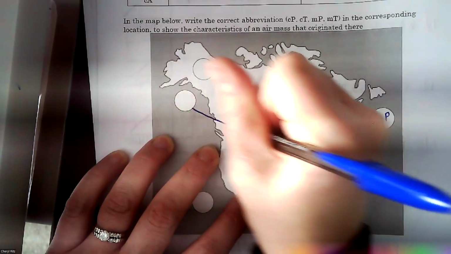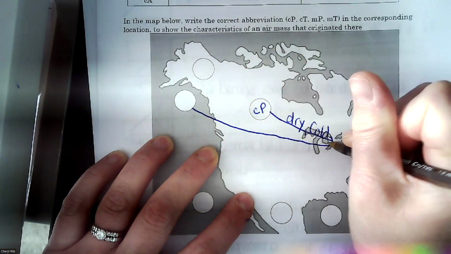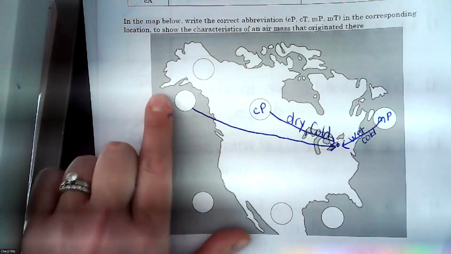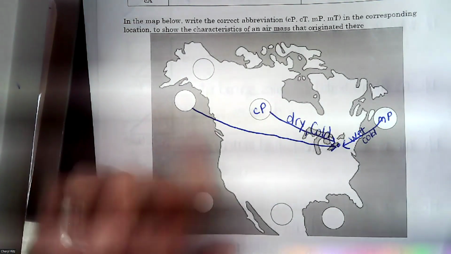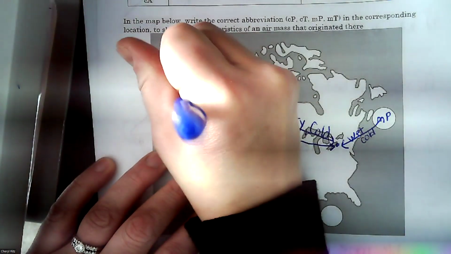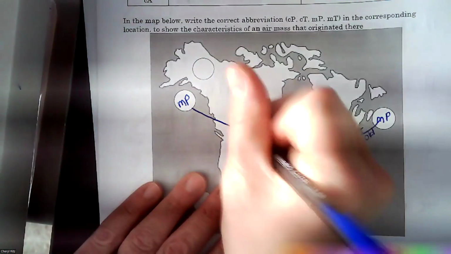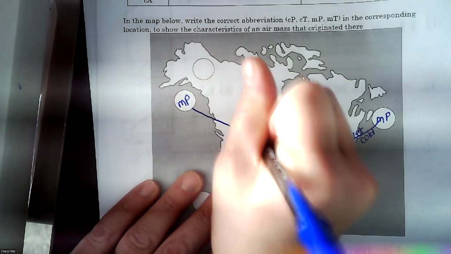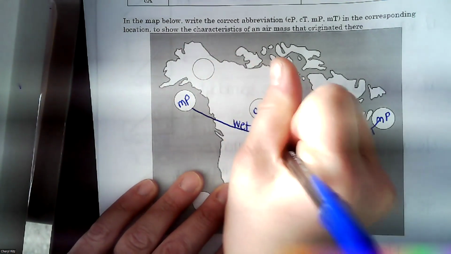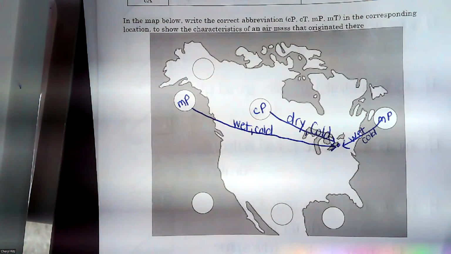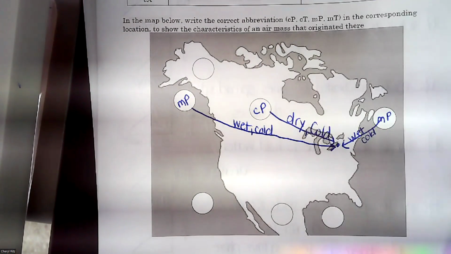This one over here, when it blows to Buffalo, what kind of weather can you expect? Another MP. Cold and wet, or I should say wet and cold. Those typically aren't as bad for us when they get to Buffalo because they have had some time to drop off a lot of their moisture. Unlike a nor'easter, by the time they get to Buffalo, they're still pretty full.